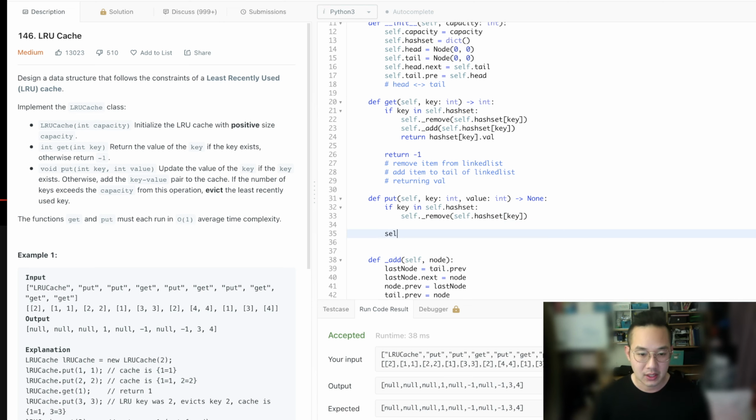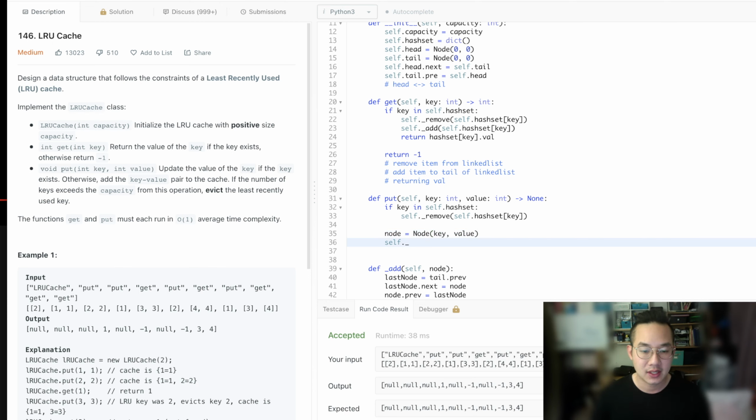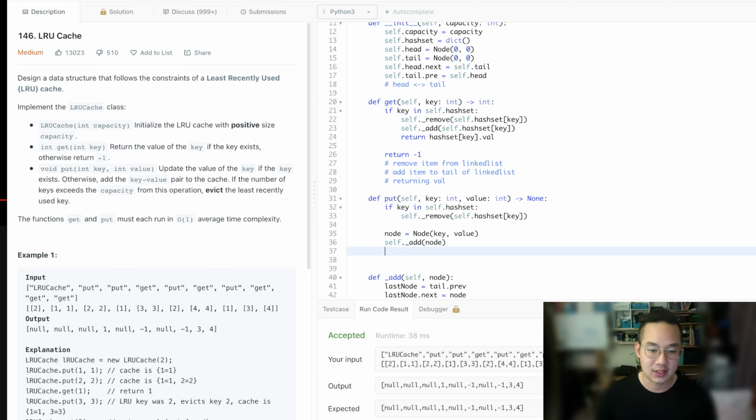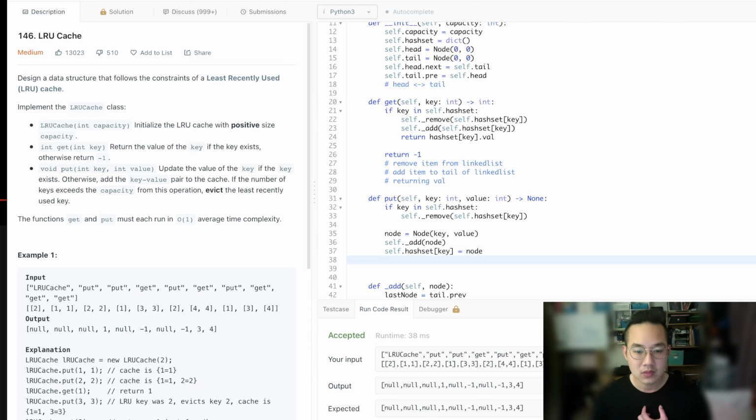So the node is equal to Node of key and value, and we're going to add that node to our linked list at the end, at the tail, and then self.hashset at key is equal to the new node. This new node has all the information that tells us it is at the end of our list.